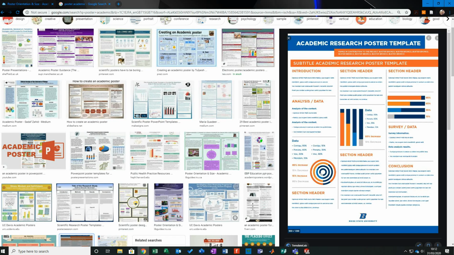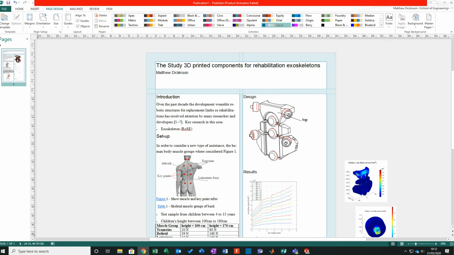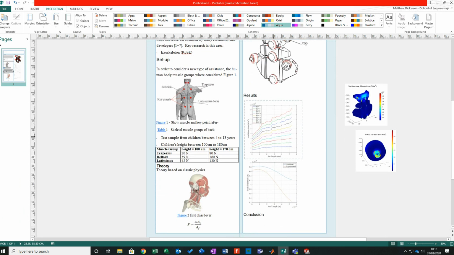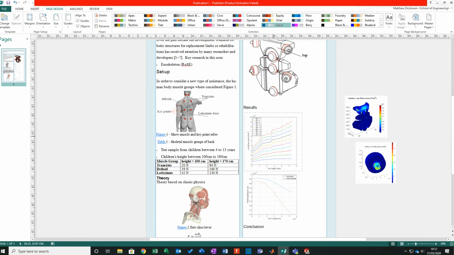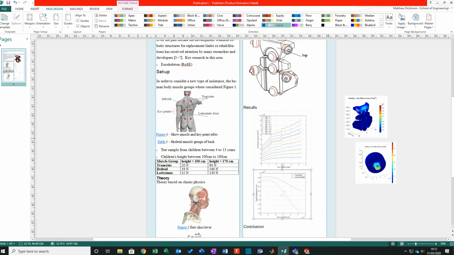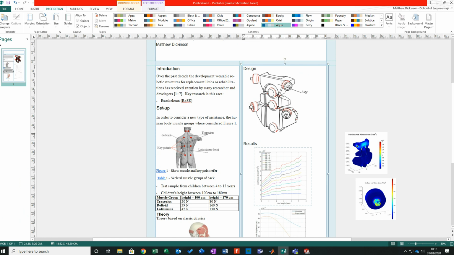Now you see that here as well. This is a template example that people talked about, and this one's a good one. So you've got the small abstract here, you've got your subtitle here, you've got your introductions here, and you've got sectional headings. This is broken into 3, so I could break that into 3. You don't have to stay in this orientation. You could do landscape orientation. It just depends on how you want to display what you're talking about. This now roughly gets my foundations of things into position.